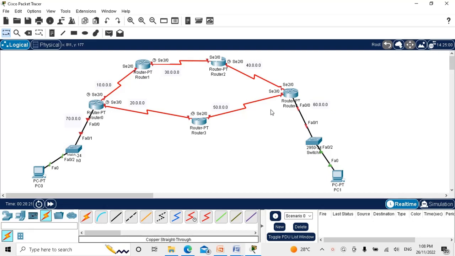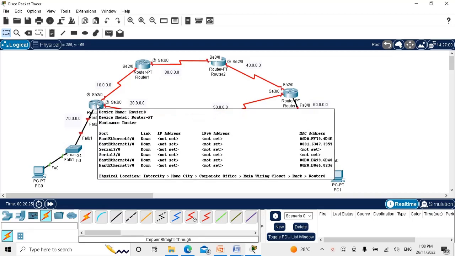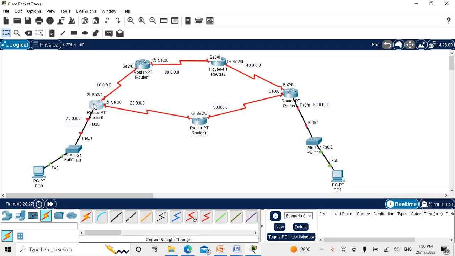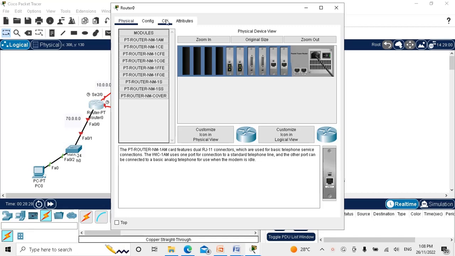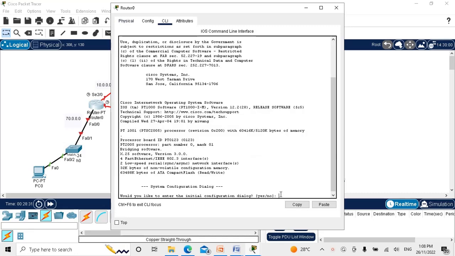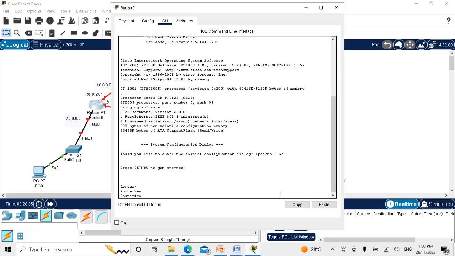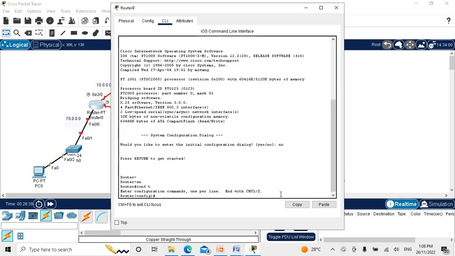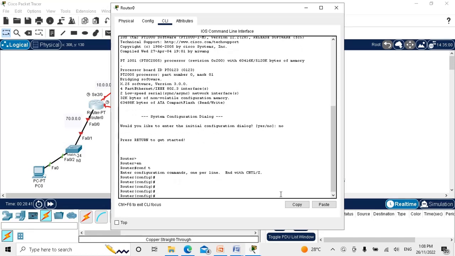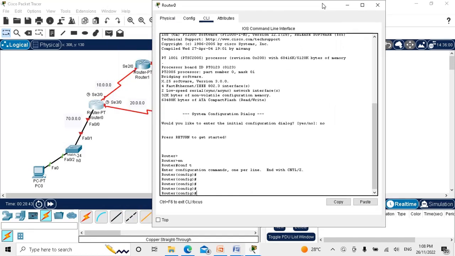And now let's go to router 0 and assign IP and turn on the port in this router. Enable, config t for configuration mode, and then let's assign the 10 network to serial port 2/0.